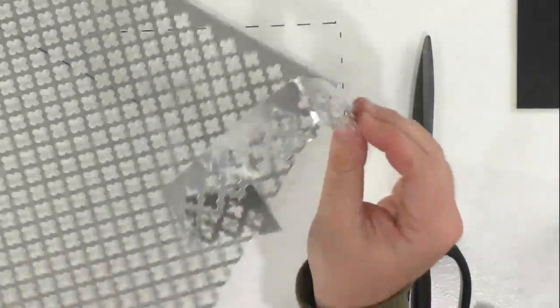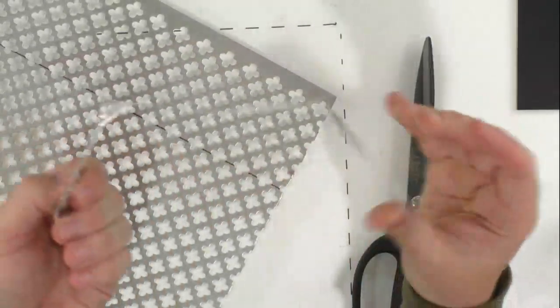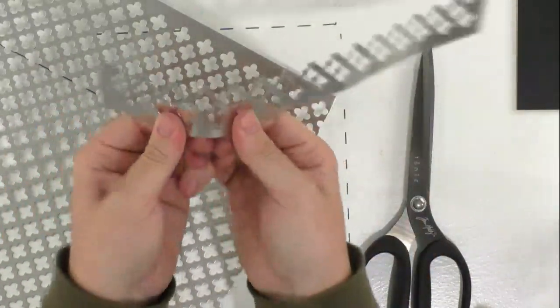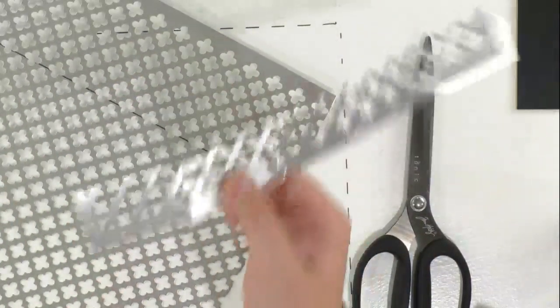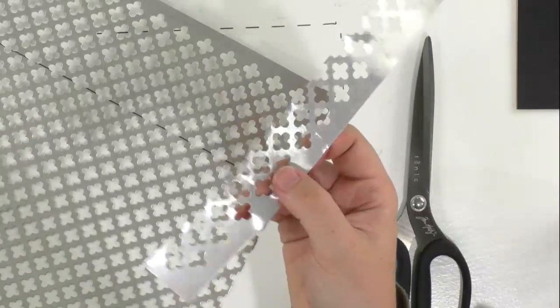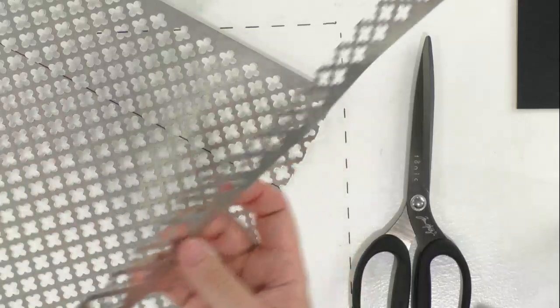So proud. This is truly metal, guys. It's craft metal, so it's bendable. It does not take a lot of pressure at all. So if you've never worked with this stuff, it's a really interesting medium to try out. And I love sharing it with you guys. It was $6.99. And again, you can use a coupon.